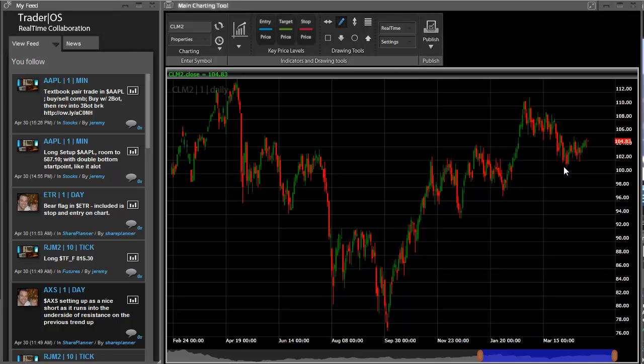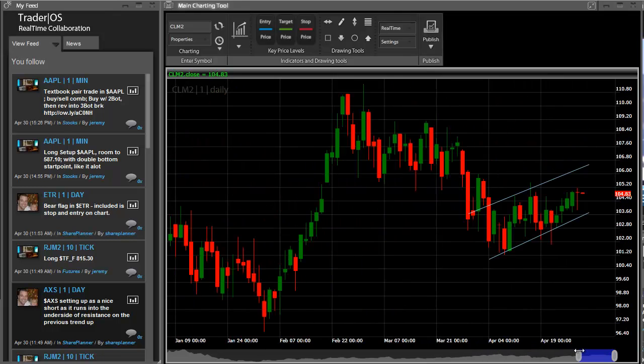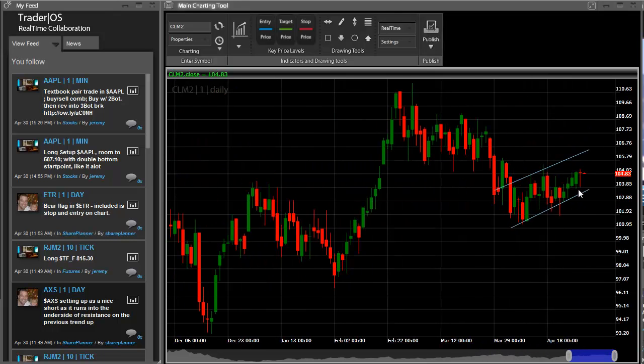Most notable, I've pointed this out before, is the bear flag that we've got developing here, and you can see today's action. It tried to go down and test that support level, but it did not. Instead, it rallied right back to where it pretty much closed on Friday. So really a non-event today for oil, but still, don't get short yet until it breaks below this minor support level here. Once it does, then you have a confirmation of the bear flag pattern.